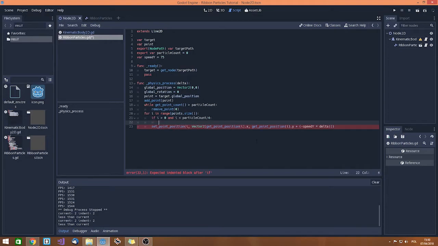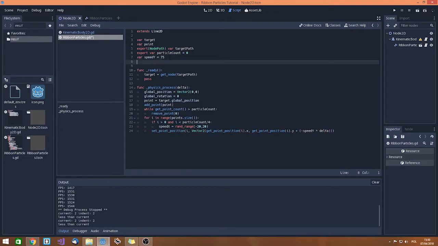Let's say speed x equals random range minus 20 and 25, and let's create that variable speed x.